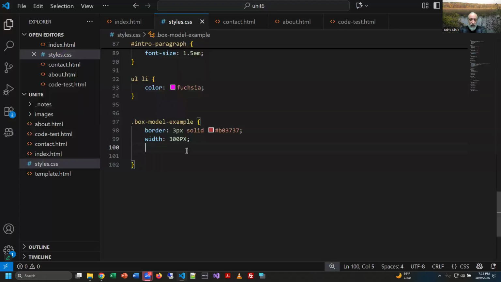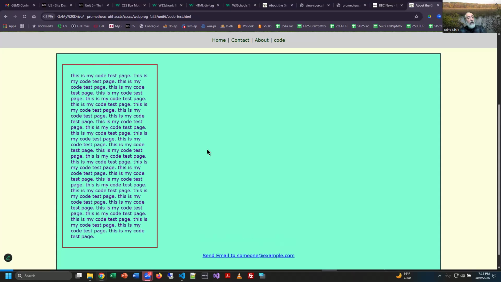If I add padding, and I'm just going to do a padding that goes all the way around, and I add, let's say, 30 pixels. And I did caps there. That's not good, by the way. It still worked, but it's not considered good. Semicolon. Saving. Watch the object. It will grow in size. It is no longer 300 pixels across. In actuality, it's 300 plus 30 on both sides, so it's 360, plus 3 pixels for the border on each side. So 366 pixels is the actual size of the object.